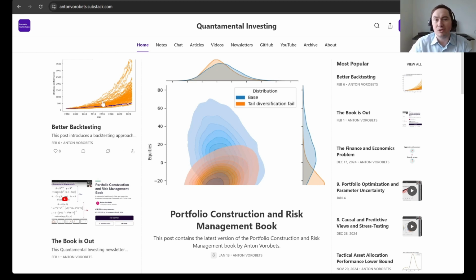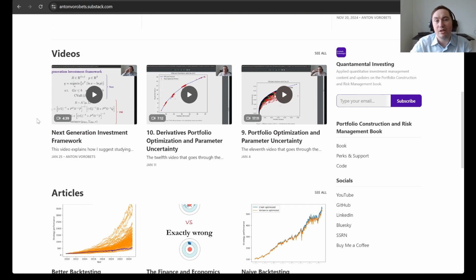The general layout of this publication is that on the left you will have the latest posts and on the right you have the most popular posts. If you scroll down here, you can see that you have a video section. So far it contains walkthroughs of the open source 42.tech Python package. This package gives you some low-level code which you can use for basic case studies of the methods from the portfolio construction and risk management book.